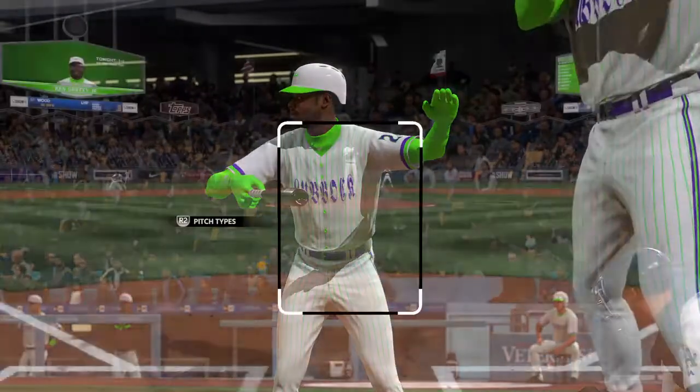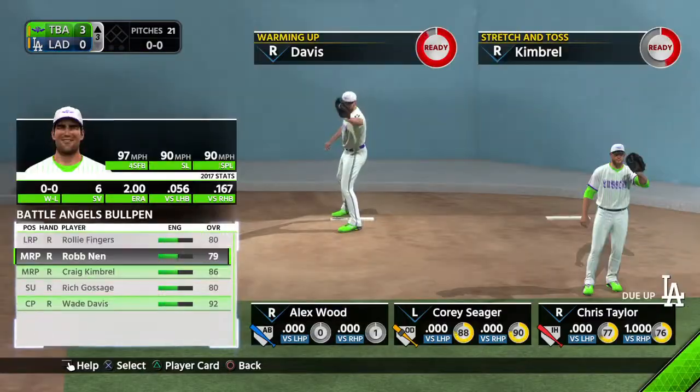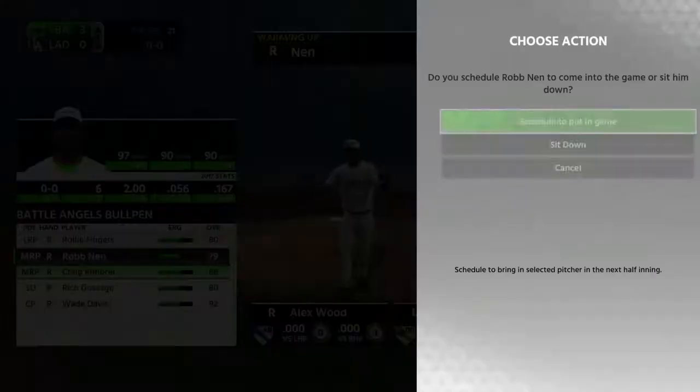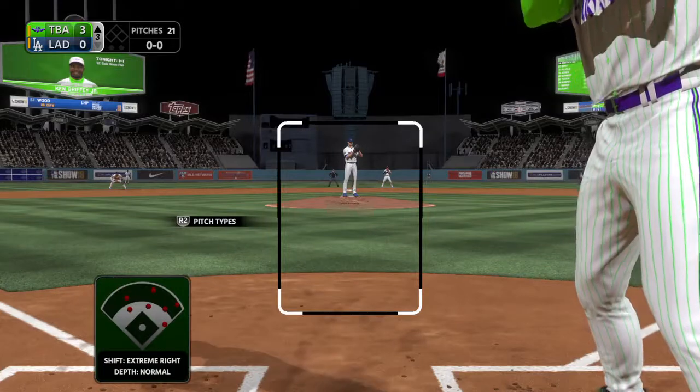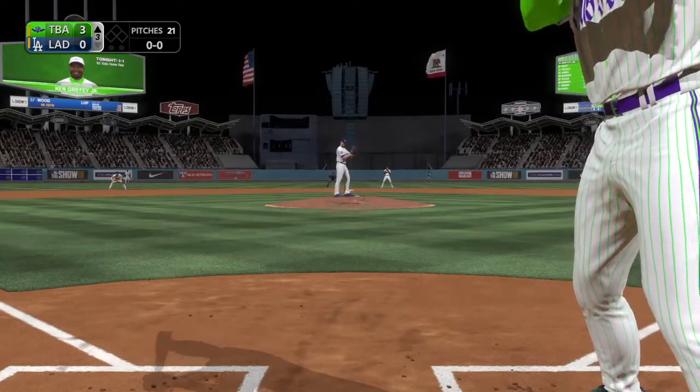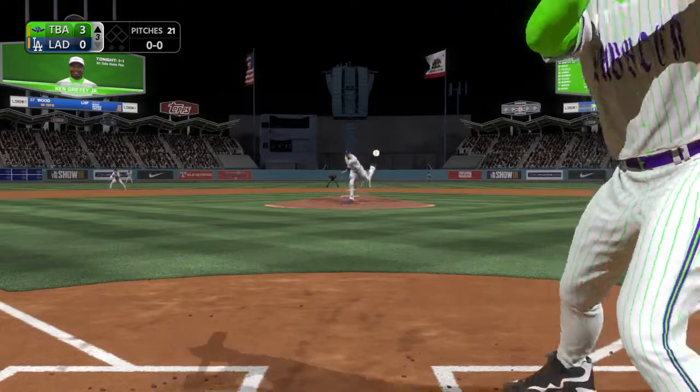So it's back to the top of the order now, and here comes Junior. Yeah, that last at bat, Daddy, he turned that fastball around. He didn't hit it a ton. He didn't hit it a country mile, but hey, listen, a home run is a home run. Ready to deliver. Here's the first pitch. Fouled off.